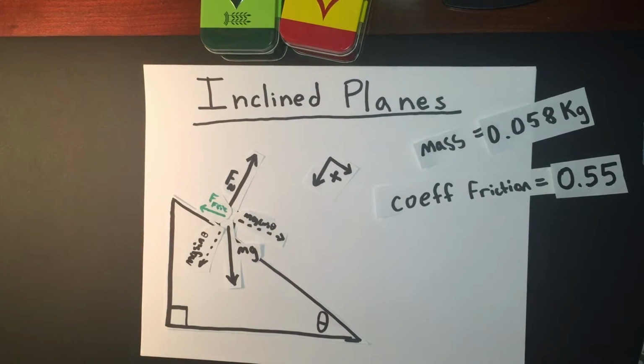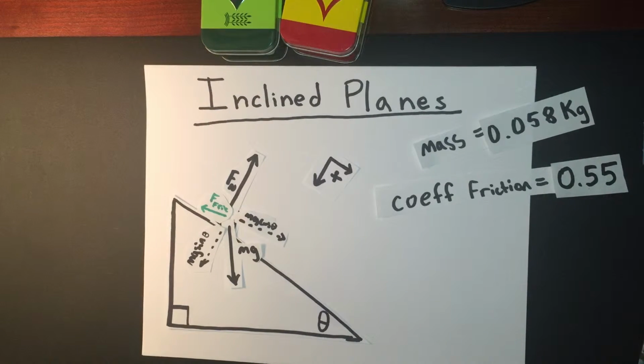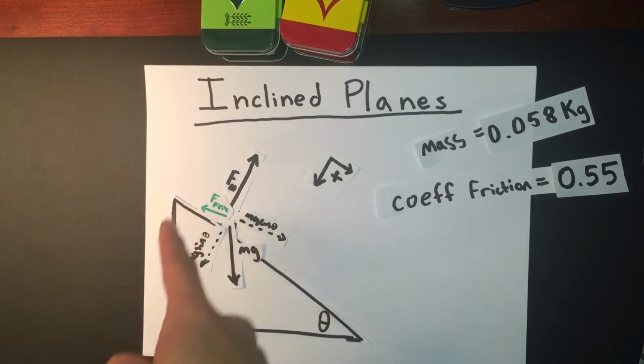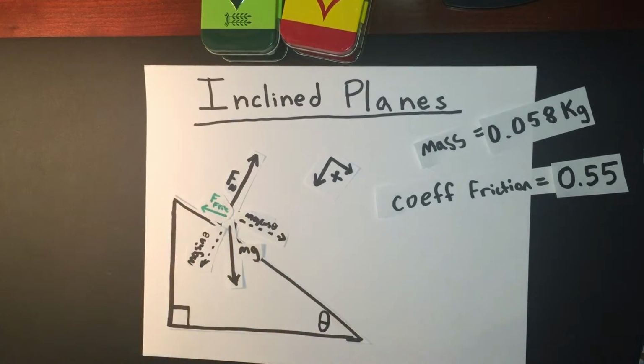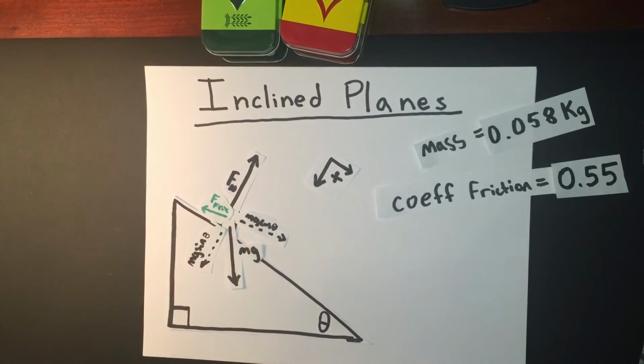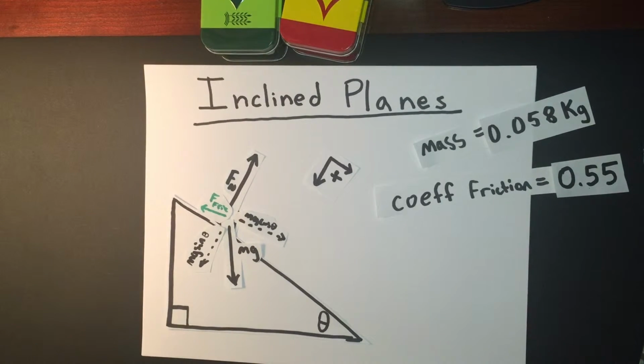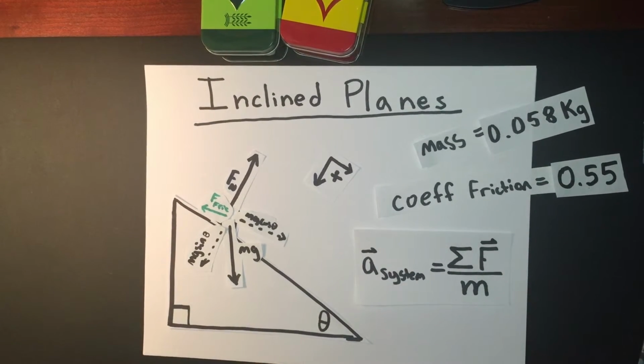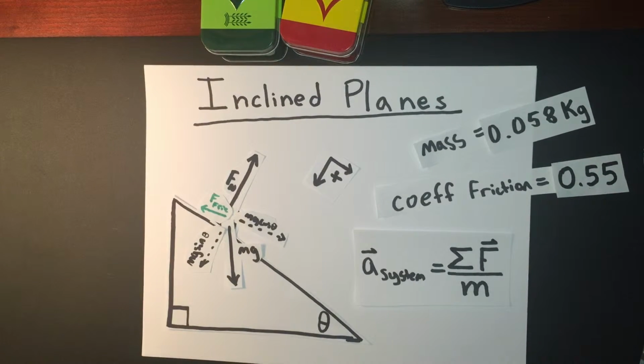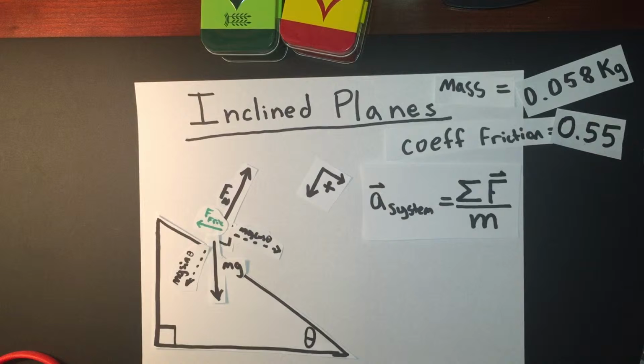This is the full free body diagram of the block which is going down the ramp. Now that we have the mass of the object and the sum of all the forces on the object in the up ramp, down ramp direction, we can solve for the acceleration of the system down ramp according to Newton's second law. Now, we have everything but one piece, and that's the measurement of theta. Now, let's solve for the acceleration of the system.